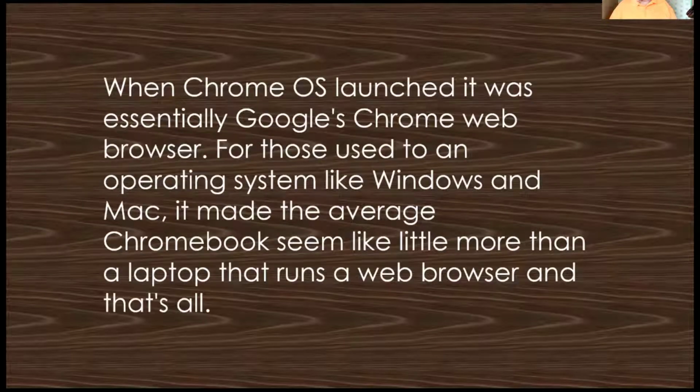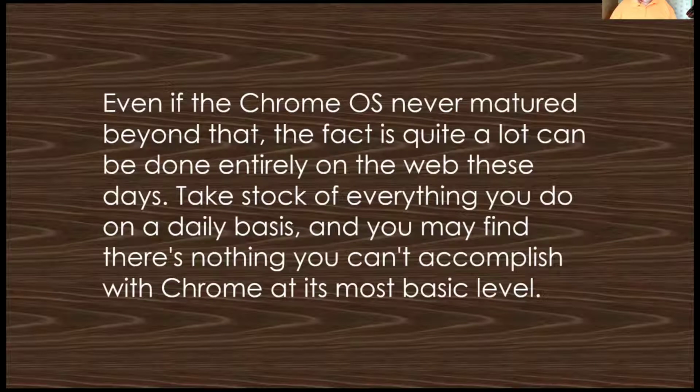When Chrome OS launched, it was essentially Google's Chrome web browser. For those used to an operating system like Windows and Mac, it made the average Chromebook seem like little more than a laptop that runs a web browser, and that's all. Even if Chrome OS never matured beyond that, the fact is quite a lot can be done entirely on the web these days. Take stock of everything you do on a daily basis, and you may find there's nothing you can't accomplish with Chrome at its most basic level.